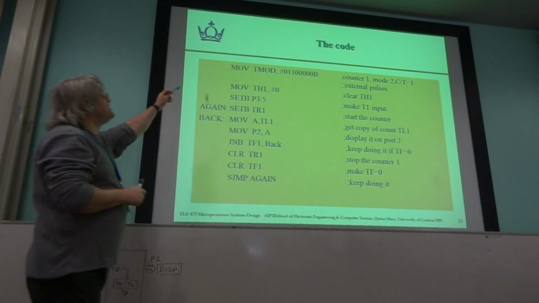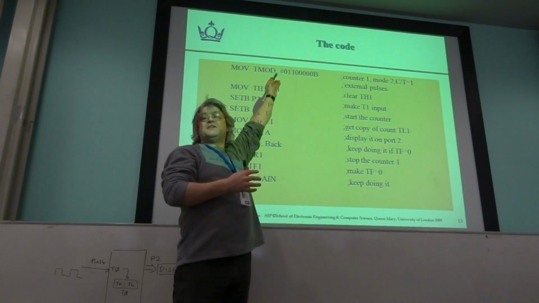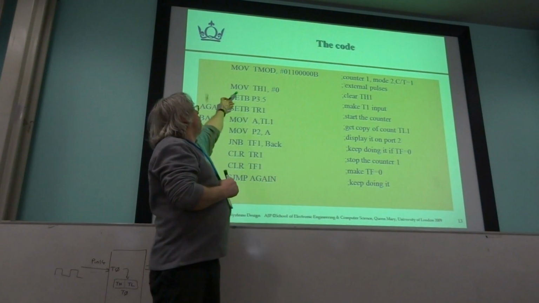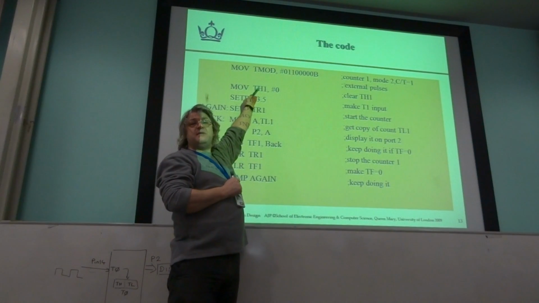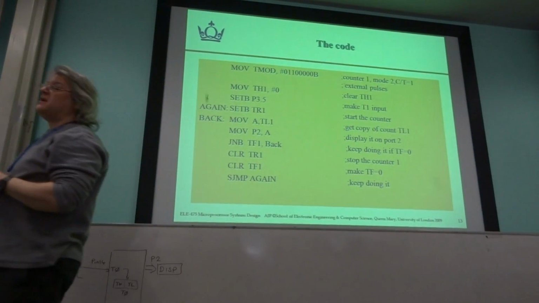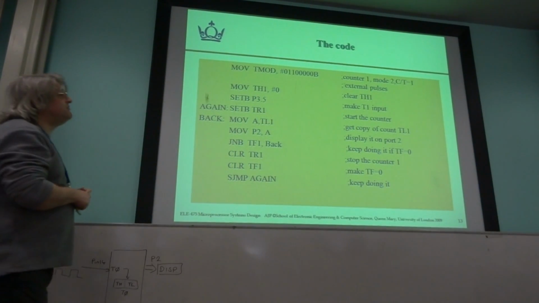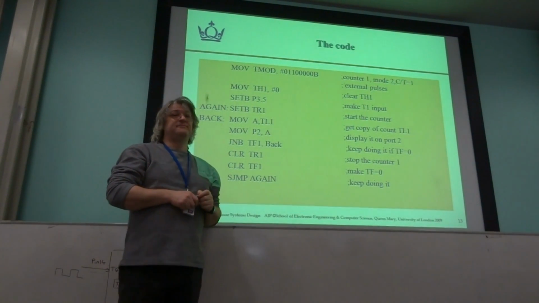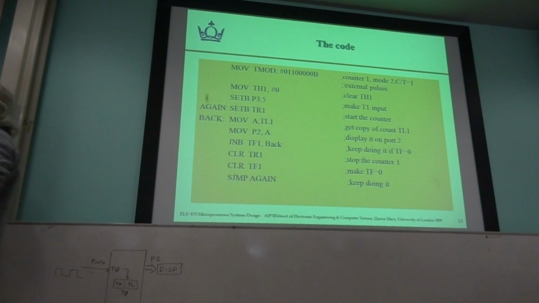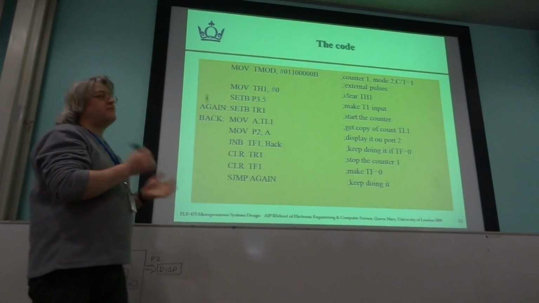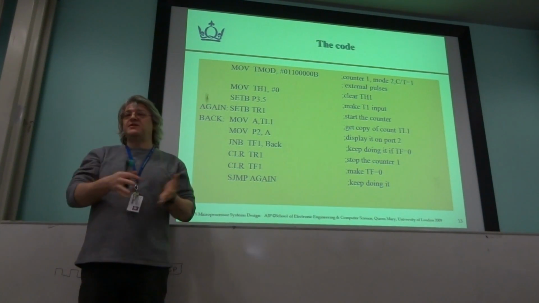So that's configured the timer, but at this point in time nothing's going to happen. This is loading the initial value into the high part of the timer, because remember it's 8-bit auto reload we've asked for. Now we've chosen to have a reload value of 0. So it's going to count from 0 all the way up to 255, and then when it counts to 256, what will happen is the overflow flag will be set, and as if by magic it will go to 0.